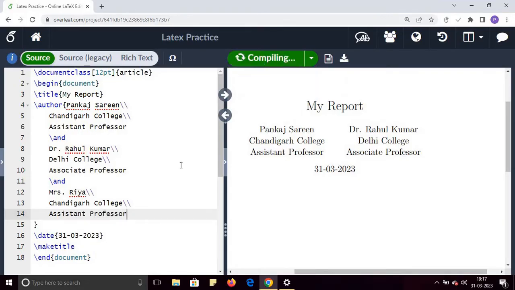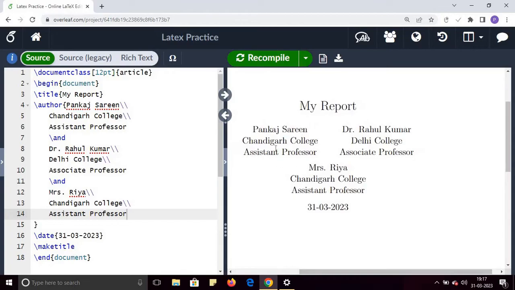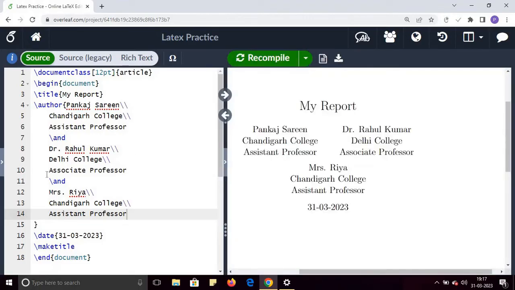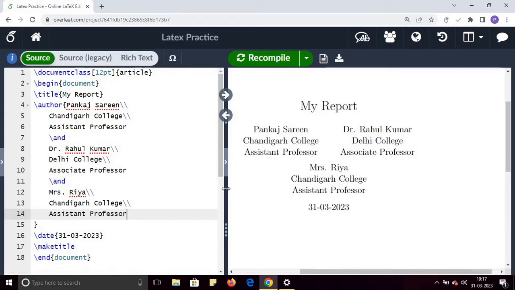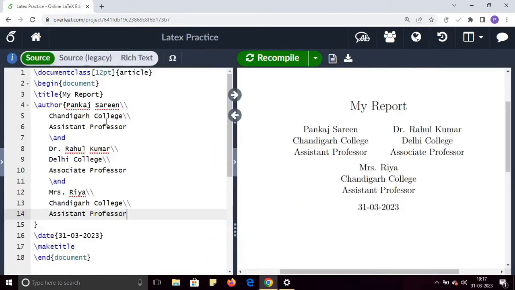Click on recompile, and see, now my report has 3 authors. So it's very easy. Okay, it's fine. So my report has 3 authors, so it's very easy.